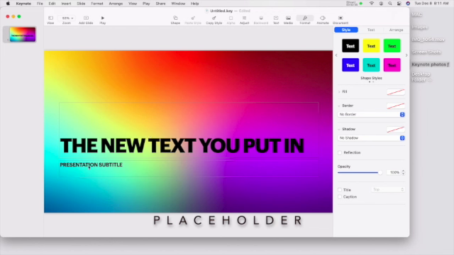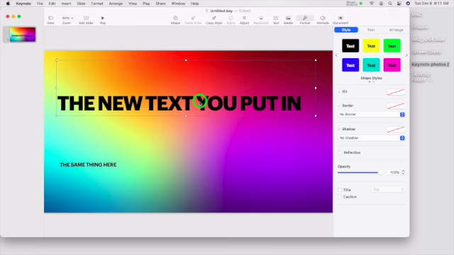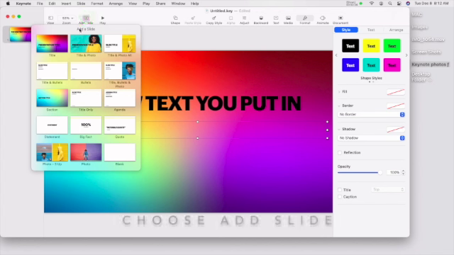This is another one, presentation subtitle. Double click, and it holds that font for you. The same thing here. Okay, so now you've got that title slide, and it's Apple. They're just boxes. You can move them around, you can play with them. We'll do more of that in a later lesson. But for right now, we know that getting in gets us a title slide, and now we want to add another slide. If you click on Add Slide right here, it gets you a slide chooser.